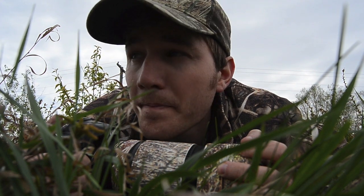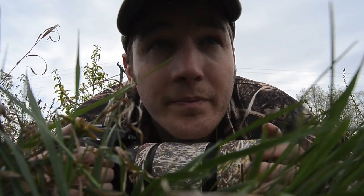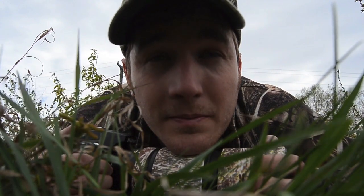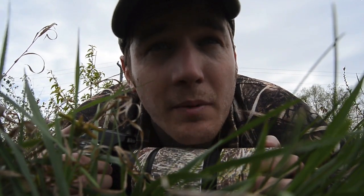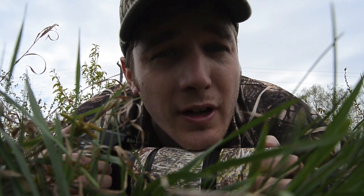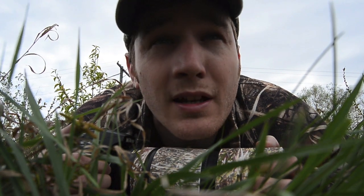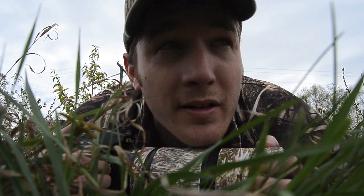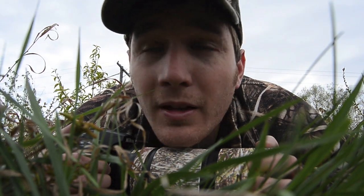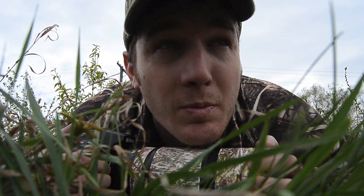There's a duck right there. The ducks are kind of far, but that's okay because I'm laying down, I'm in a comfortable position — I could stay like this for an hour. If you're patient, it will pay off. The pond's not that big; eventually they will swim by you. They do have certain spots they prefer — they might not be in the perfect spot when you crawl up here.